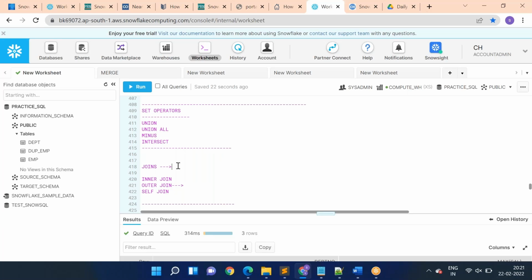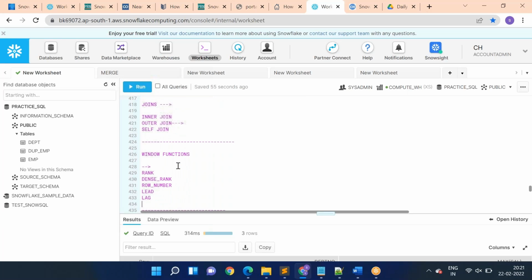As of now, we have been working on only a single table. We have not used multiple tables. Going forward, we are going to use multiple tables and we'll try to club the data. How we are going to mix the data, all those points we are going to understand in the coming sessions. These are very, very important sessions.